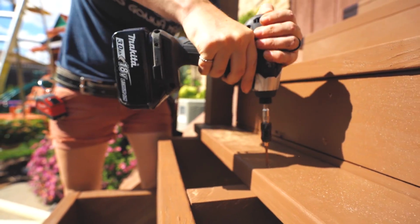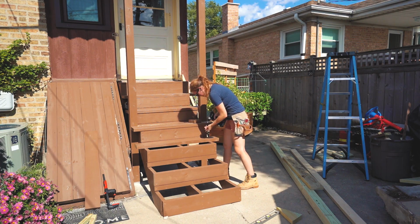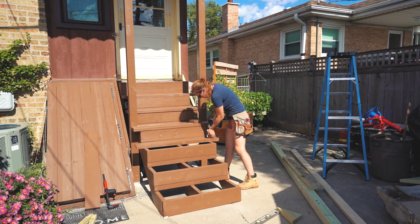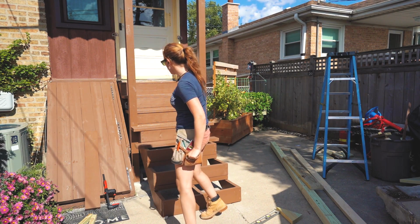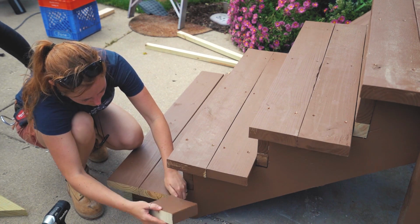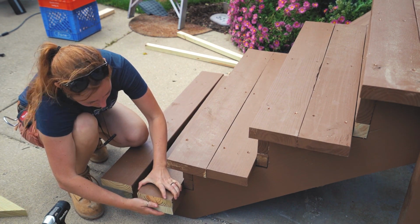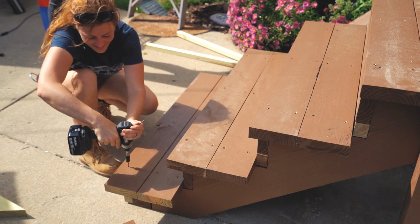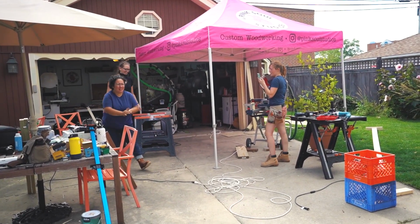Then, just a tip for you, you can lay down some construction adhesive under the treads to prevent squeaking in the steps. Then a tip to work quicker is to cut a spacer from a scrap to the length of your needed overhang on the side. This way you can use the spacer to line up the next board instead of pulling a tape on each and every one.